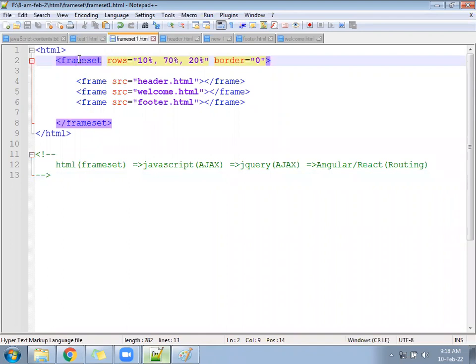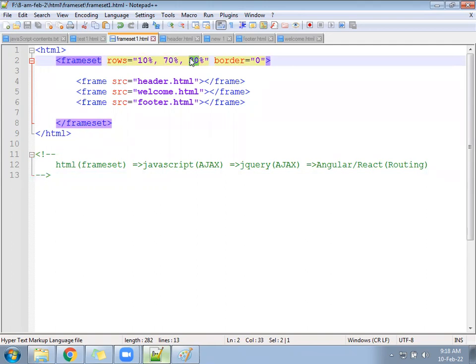Next, we use a frame tag. Using the frame tag and its src property, you are reading the files header, welcome, and footer. Header will be under the 10% height. Welcome will be under the 70% height. Footer will come under the 20% of the height.